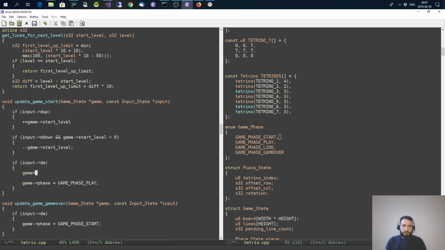And we actually need to set the game state here because we need to clear the playing field and make sure that we're in a clear state for starting a new game. And the way we do that is by clearing the board, spawning a new piece, yeah, that's about it.